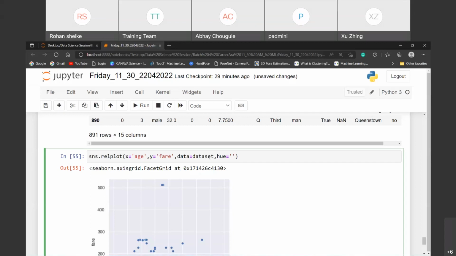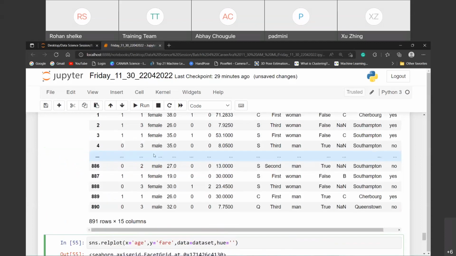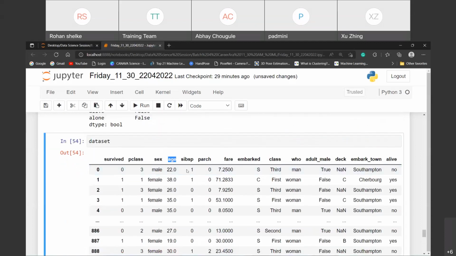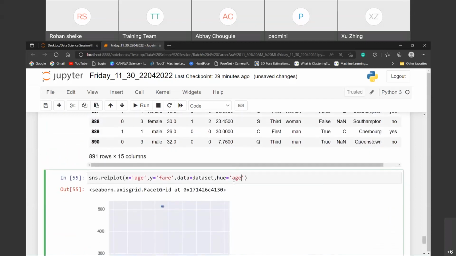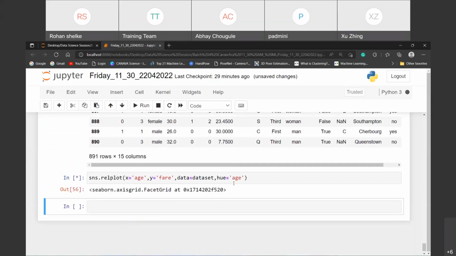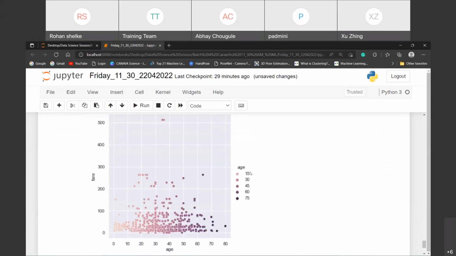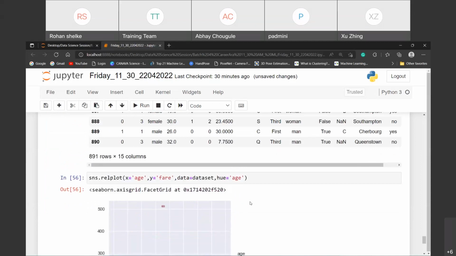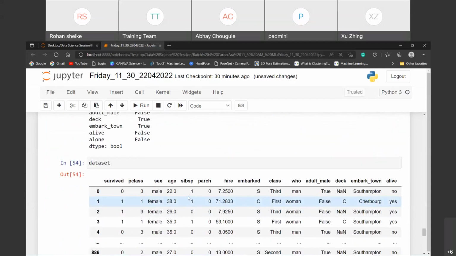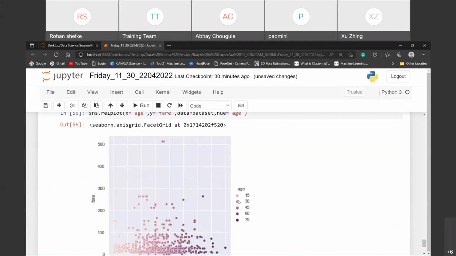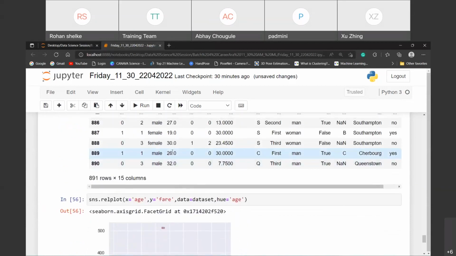Because just imagine you are passing multiple continuous values. If I'm passing age here, and you would like to check the differentiation, check what will happen. See the 15, 30, 45, 60, 75. These are the age categories we got here, but this is not categorical data, this is continuous data.